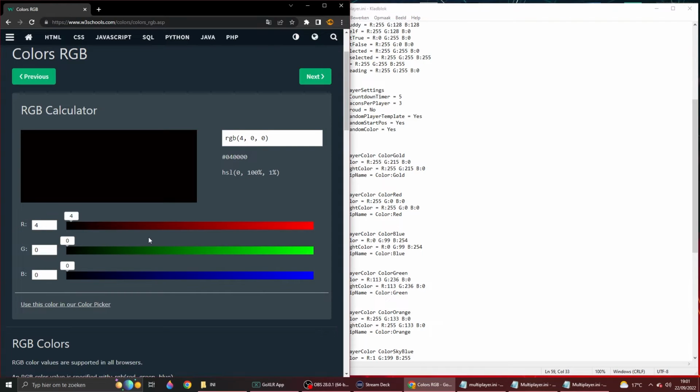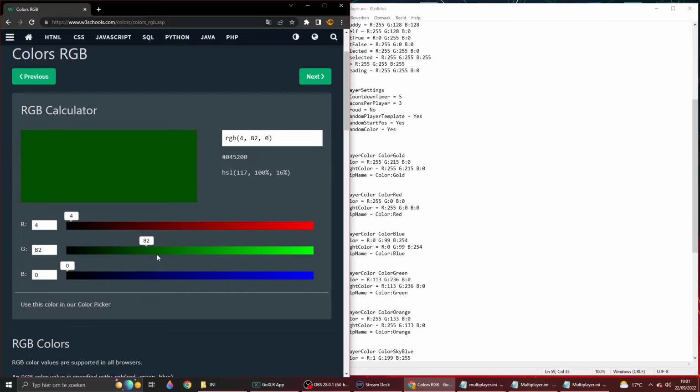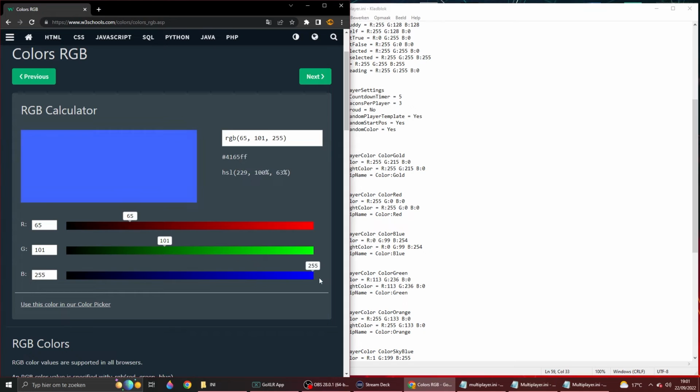First of all, what color do we want? We want a darkish green. So let's actually try and get a darkish green. Let's say I want this color, but I want to maybe mix in a little bit of red to make it a little bit more yellowish, and maybe a little bit of blue, not much. So let's say I want this color. Okay, that green, I like that green.